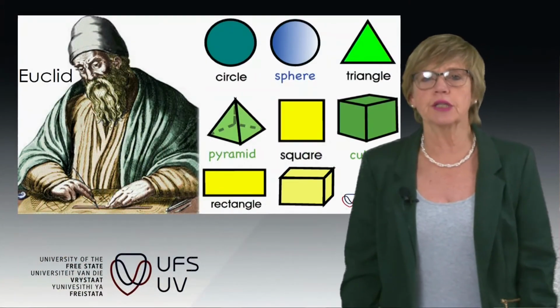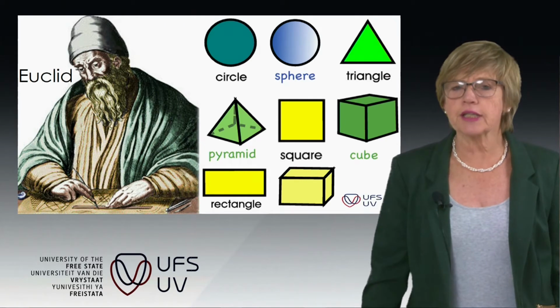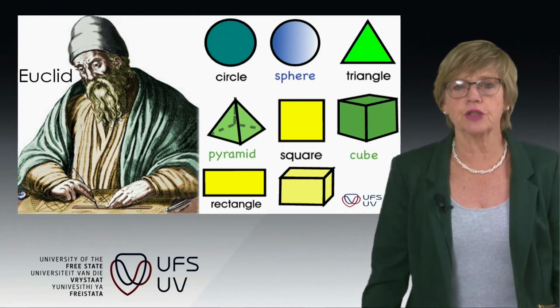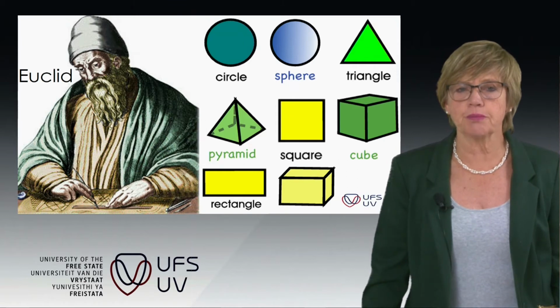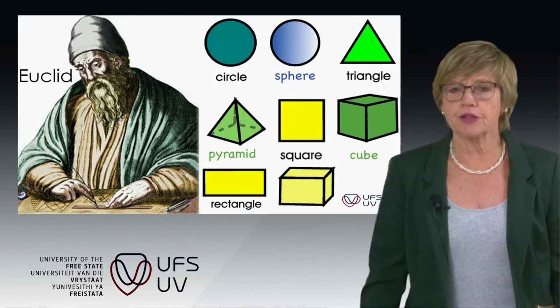When teaching Euclidean geometry, please remember that the abstract nature of geometric elements, such as points, lines, line segments, and rays, makes them very difficult for many of our learners to understand fully. We must first introduce our learners to geometric shapes and their attributes before teaching them about these geometric elements.